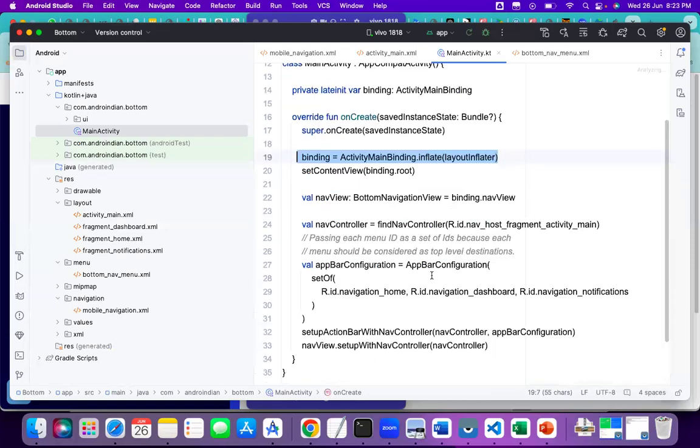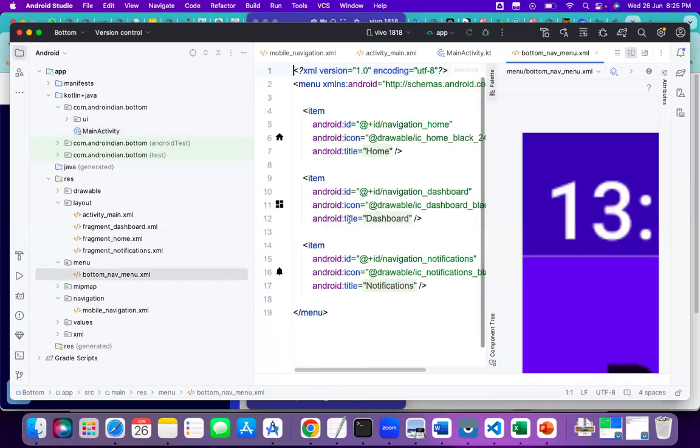We just find it here. Whatever IDs we are mapping, those IDs are added here, that's it. Once these IDs are added, the next step is common. This is normal, this is done. After that, here is the fragment. I already showed that the fragments have been created, so a total of 3 fragments have been created here.